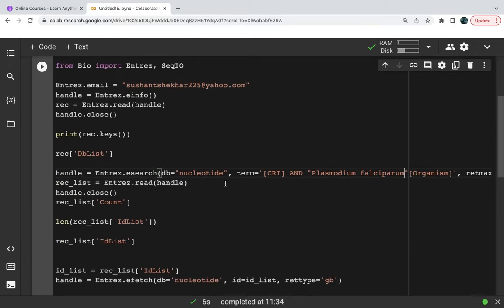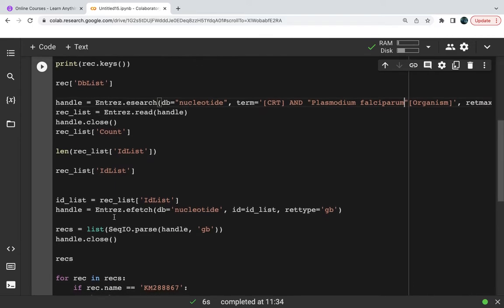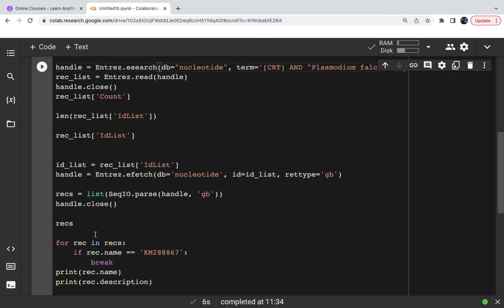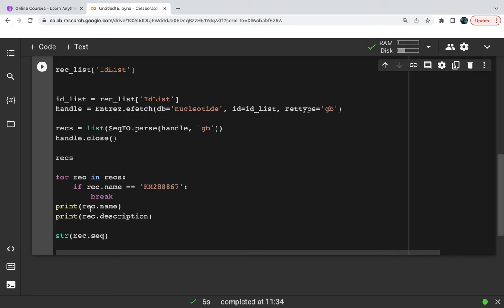Up to this, you will have to write down your email, and inside of this handle, write down inside of this term either the name of the gene, accession number, or GenBank ID. Anything, but better if you write down the name of the gene. Here the name of the gene in Plasmodium falciparum is CRT, that is chloroquine resistance transporter. After that, just write down these codes, length and everything, and it's going to print out the sequence and other details at the end.